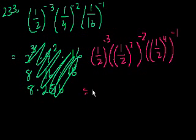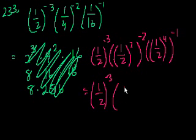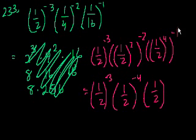And then we'll just use what we know about exponent rules, and we've proven these in other Khan Academy videos. 1 half squared to the minus 2, you can just multiply these exponents, so that's equal to 1 half to the minus 4. And then 1 half to the 4 to the minus 1, you multiply them, that's equal to minus 4.